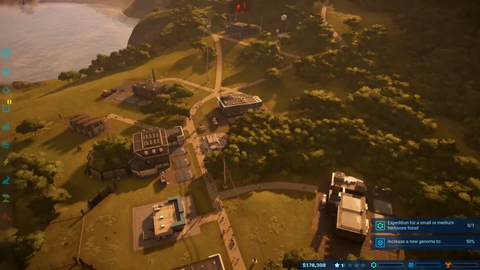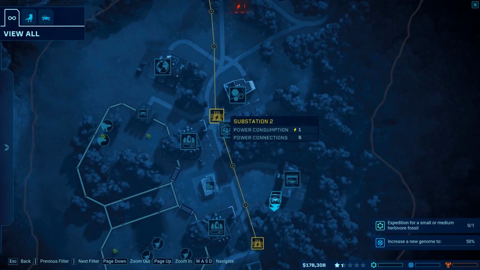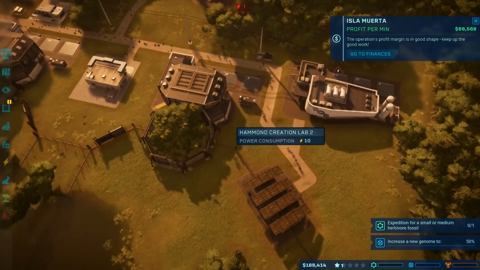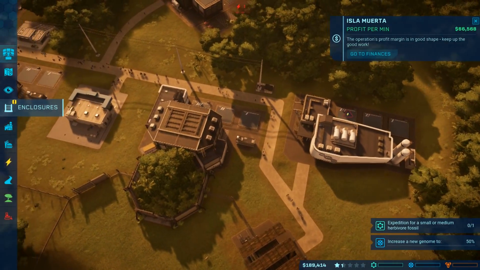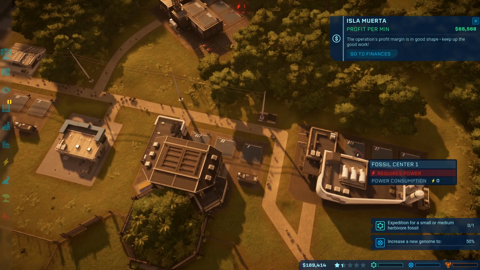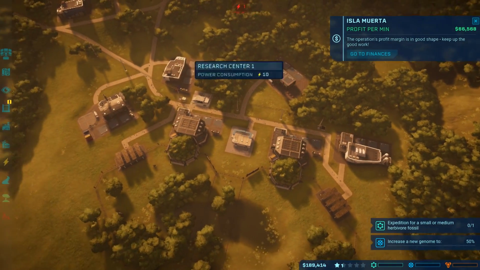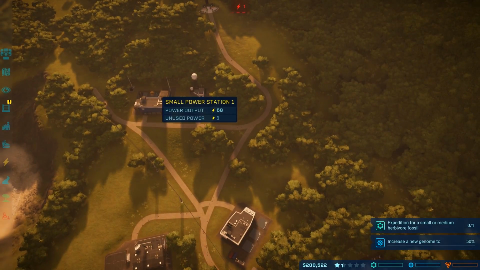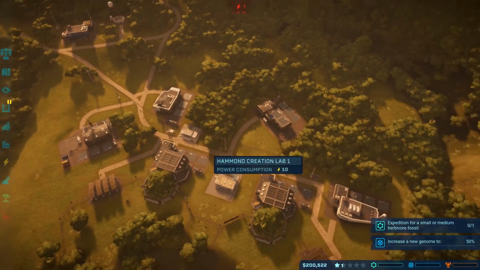Okay, let's see. It's the power. Okay, so the fossil center requires power, and it's not getting power. At least my profit per minute's going up a little bit. Is my little station not providing enough power for you? Is it not providing enough power for you? Unused power is one. Yeah, we need to build another one.